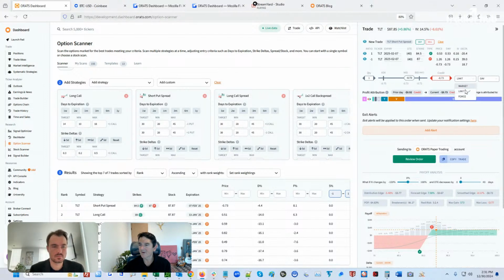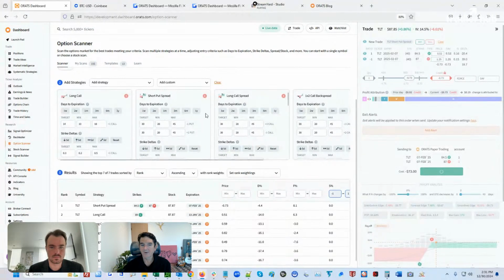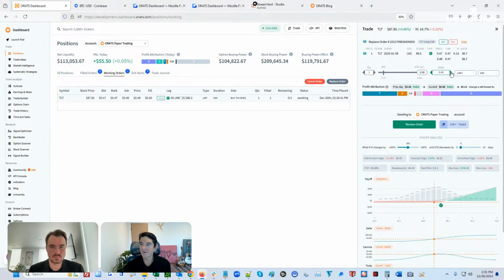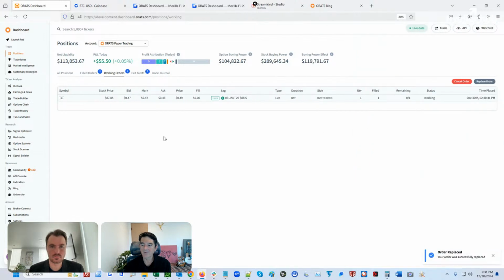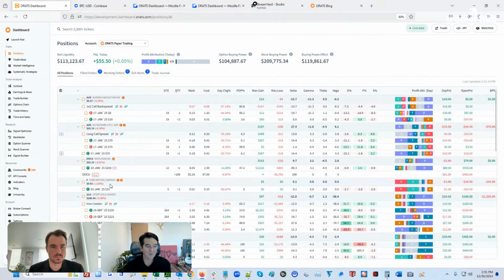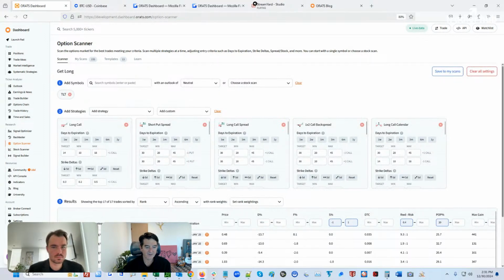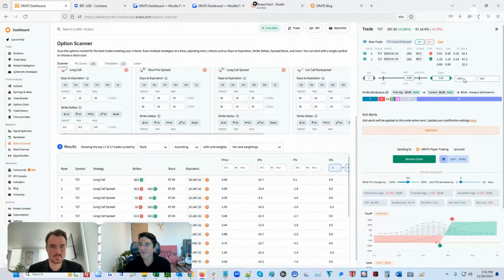And I'll force it there. So we filled on that one. We're not getting filled on this one, interestingly enough. Let's see what happens if we move it up. And then maybe we'll do one more, Tyler. We'll do that call spread if it's still around. Yeah, there it is. A 70-cent call spread, and we'll force that.